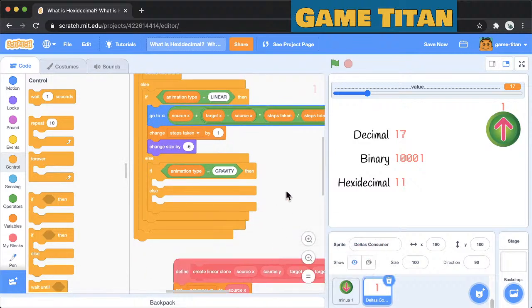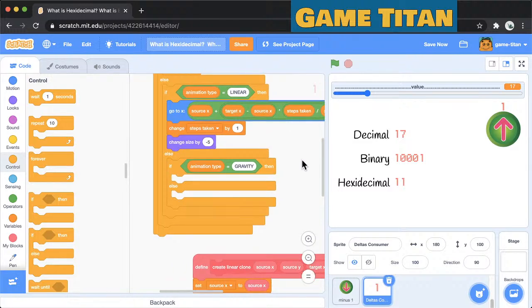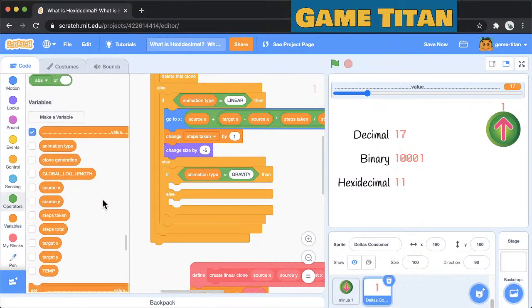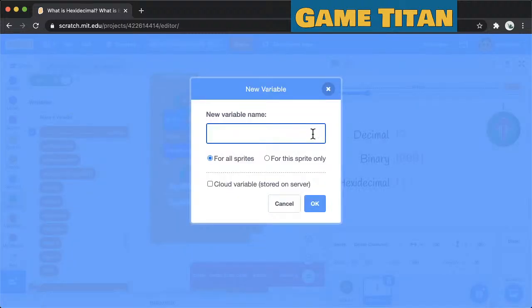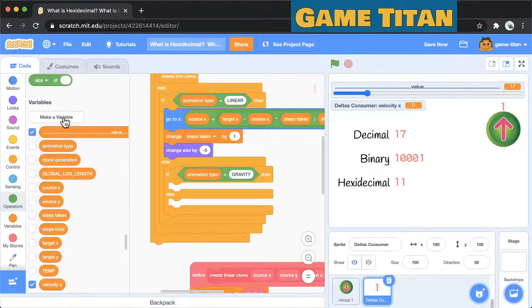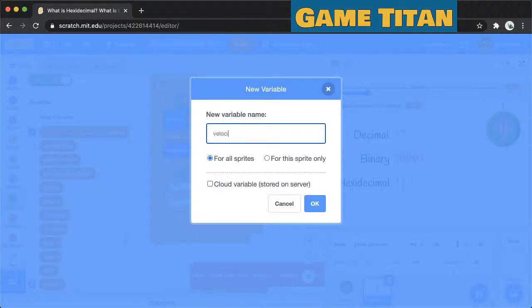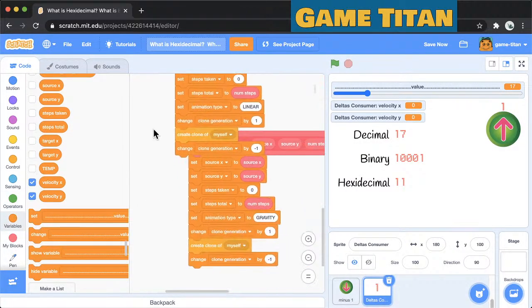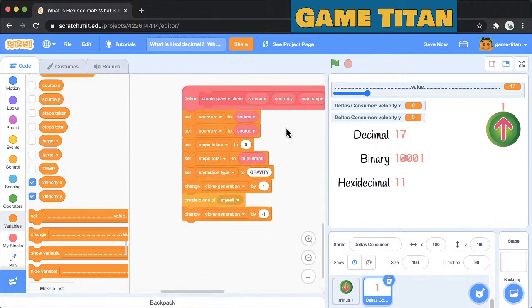So the thing that we'll do is, instead of having a source and target, we will actually have a velocity, both x and y components of velocity. So in here, maybe we want to actually set those.